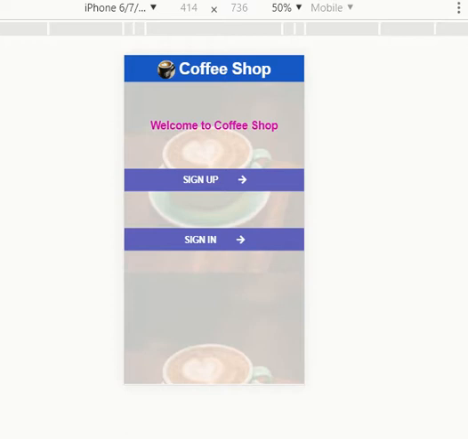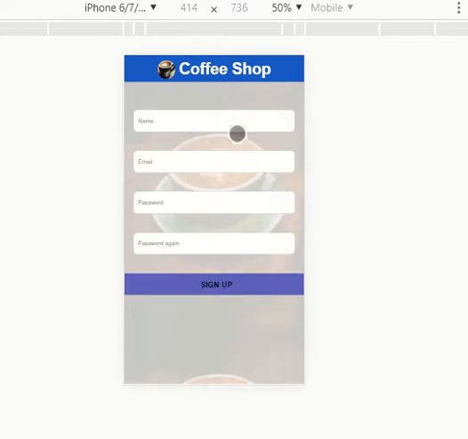If this is the first time, it will go to the sign up page, and you can either sign up or sign in. I'll go from the sign up page. In this page, there is a validation here for you to enter. You have to enter everything in this form.